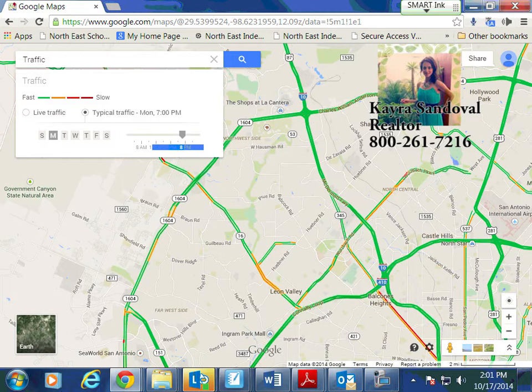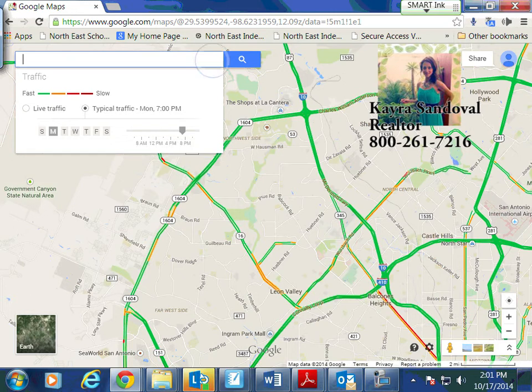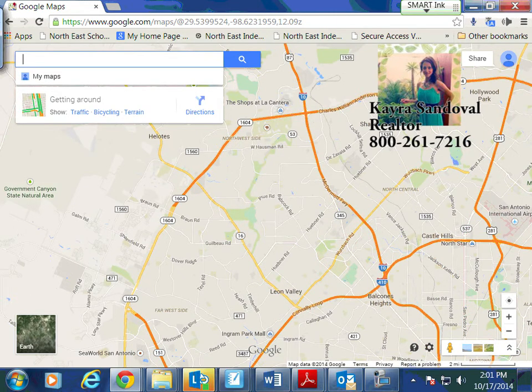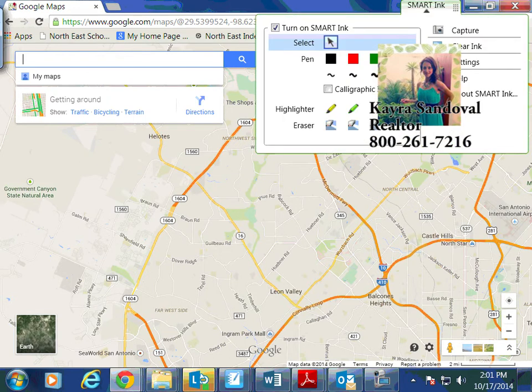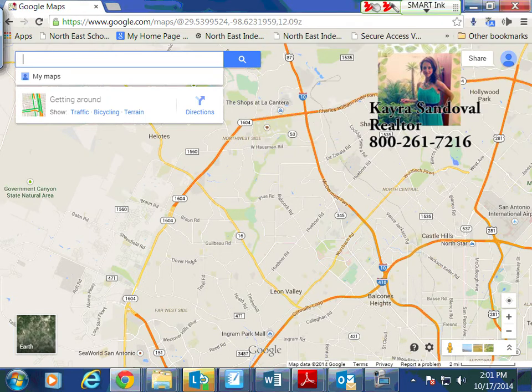Now, as far as the shopping and lifestyle here in San Antonio, let me go ahead and show you. If you're going to be living in the northwest side of San Antonio, there's a couple of areas you should be aware of. I'm going to point them out on the map. You've got a big shopping area right here. You've got the Shops of La Cantera, and also the Rim right there. So you've got a lot of shopping there.